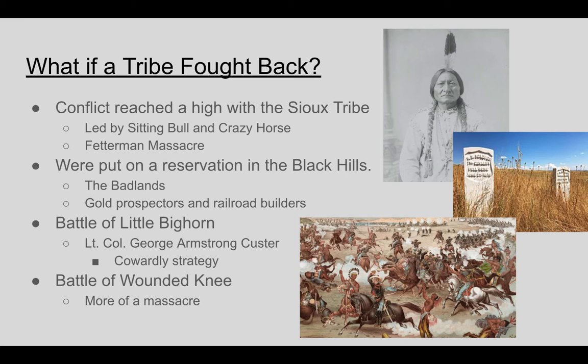The native peoples were highly trained. They had weapons, they had rifles, they had their bows and arrows, they had everything that they needed. And Custer and his men, they got whooped. They died. Custer's grave is still on the battlefield. You can actually, in one of those pictures, see two of the gravestones on the battlefield. And on the top picture, you can see Sitting Bull, who was the mastermind behind this.